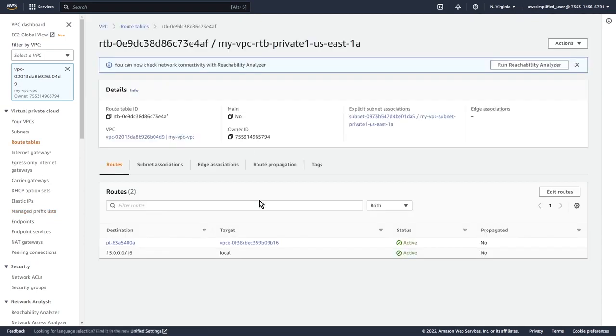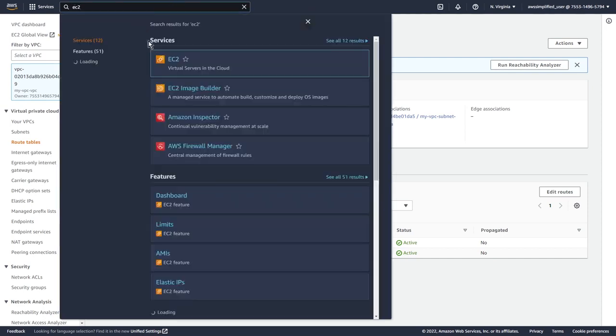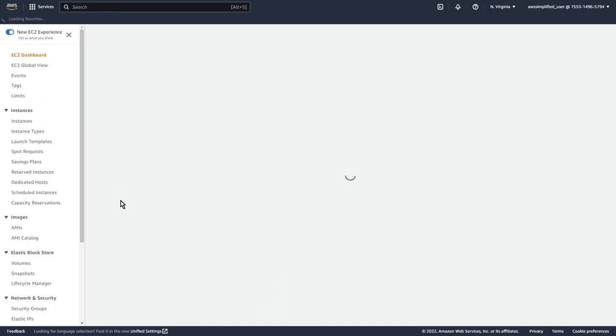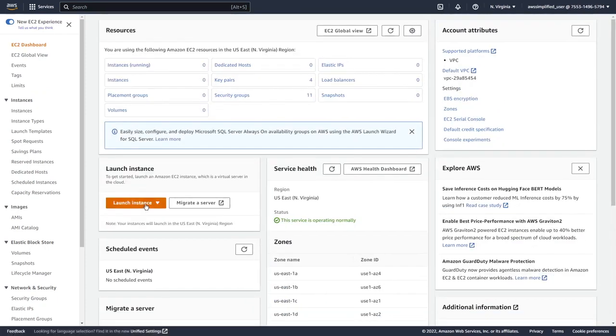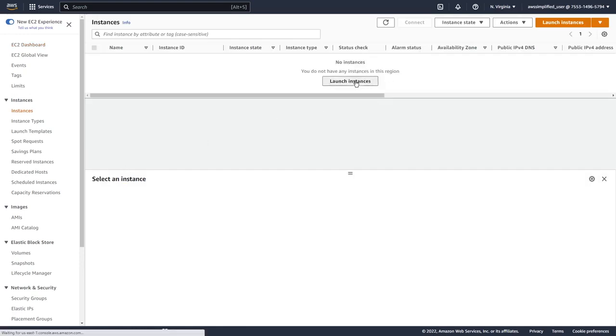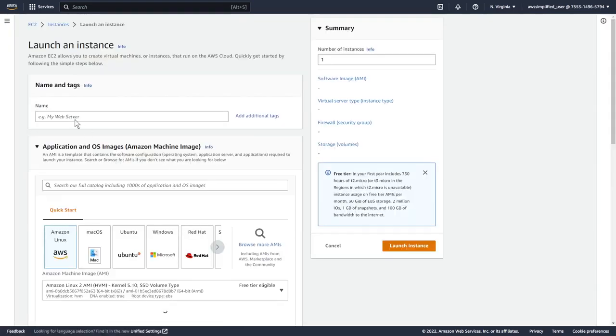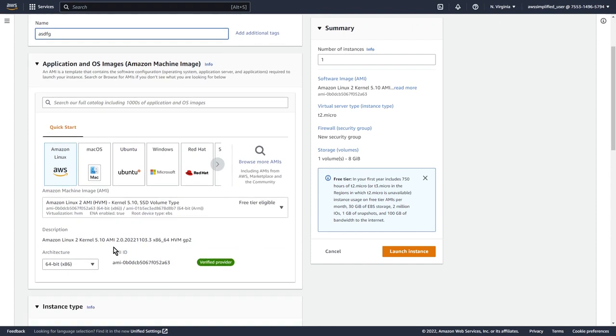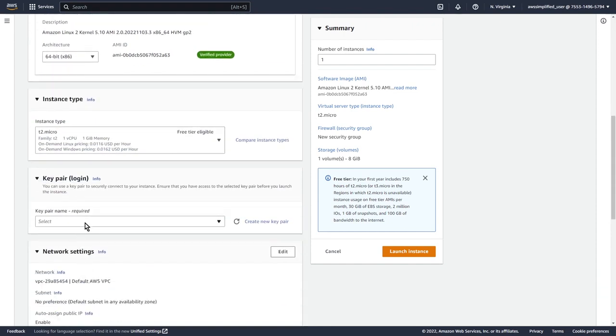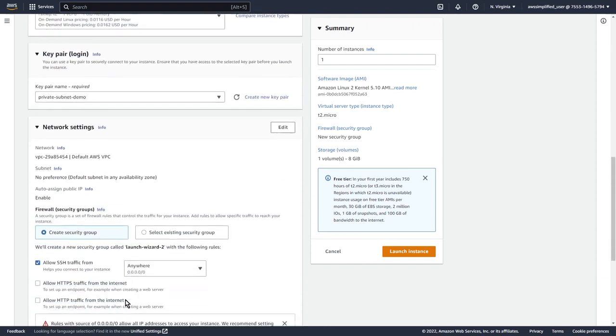All right, so this is looking pretty good. And so now if you wanted to do something like launch an EC2 instance into maybe a public subnet or a private subnet, we can do that really quick. So let's just go to EC2, into instances and launch instances. And call this whatever you want. And T2 micro, that's fine. We can put that one, sure.